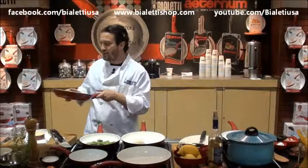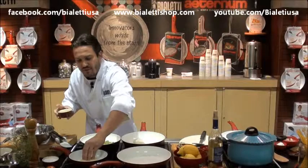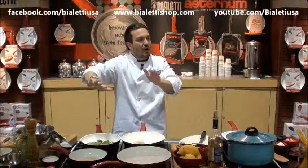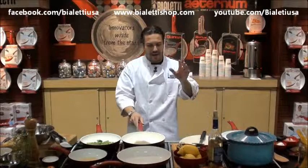Let me show you something. That's a sauté pan over there — there's nothing, no pan coating, no spray, nothing. I have parmesan cheese right here. Normally when you melt parmesan cheese, if you're smart, you use a silicone mat, because silicone doesn't stick — but who cooks with silicone? So let's melt this and see what happens. I'm not going to touch it. Check this fish out — you see the fish? It's going around the pan. I'm not touching it. I haven't even used kitchen utensils.